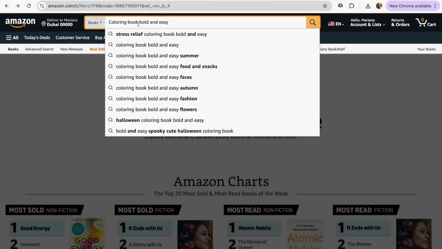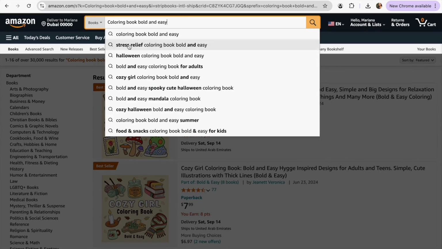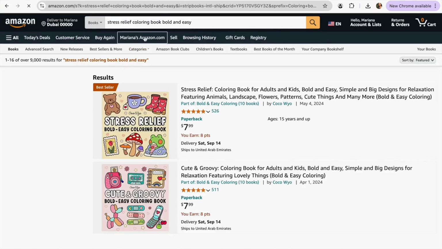Then I will analyze different options to stand out from the competition. For example, if I want to use this one as a keyword, we can see that the results are very high over here. And it might be because this keyword is too broad, making it more difficult for me to achieve some sales. So I'm just gonna start to play around with this keyword to find one that is better. So we can even check over here.